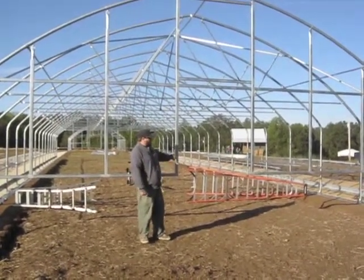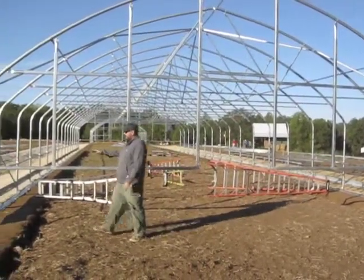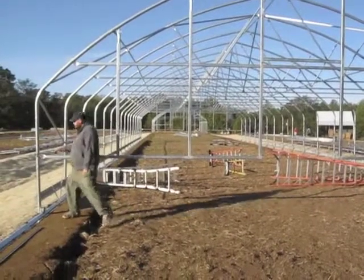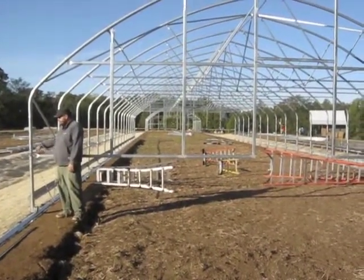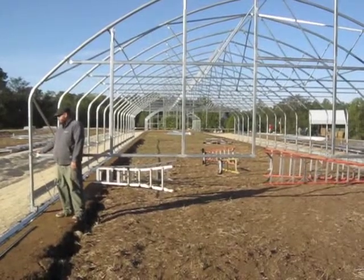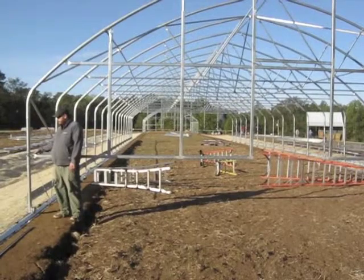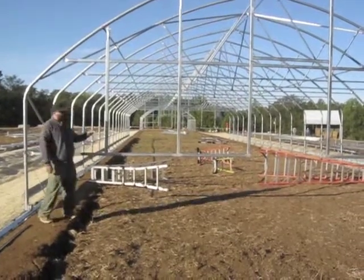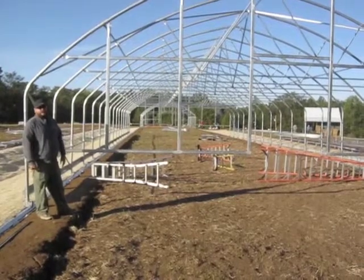When we first put it up, it was a little bit wide, so when we secured the bottom of our end wall to our sidewall hoop, we had to make sure to make up that distance with the telescoping end. So after the telescoping end was in, we secured the brace band bolt, the nuts on the inside, so it won't get in the way of the polycarbonate. We put one on this side, we put one on that side. We made sure to pinch them together so that our door frame was exactly 54½ inches.